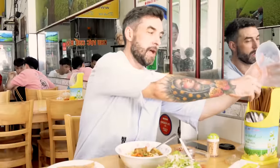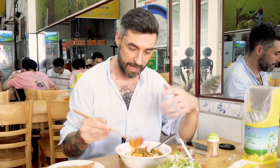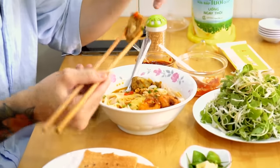All right, we are here at Mì Quảng Ba Em. So that means basically the noodle dish, Three Sisters. Very traditional dish from the central region around Da Nang, beautiful coastal city. We got the thịt tôm version, which basically means pork meat and shrimp. You can see on-bone little riblets, as well as these shell-on shrimp. It's a wide, flat noodle, almost like a fettuccine. Actually excited to eat this now. I want to dig right in.